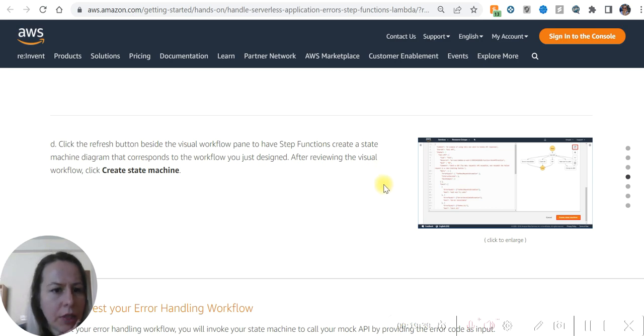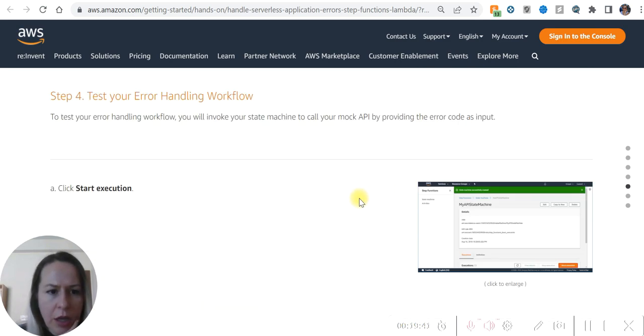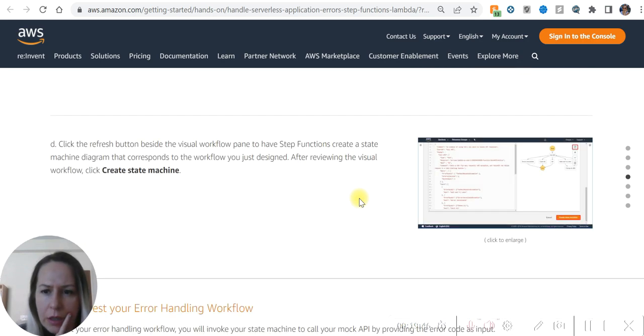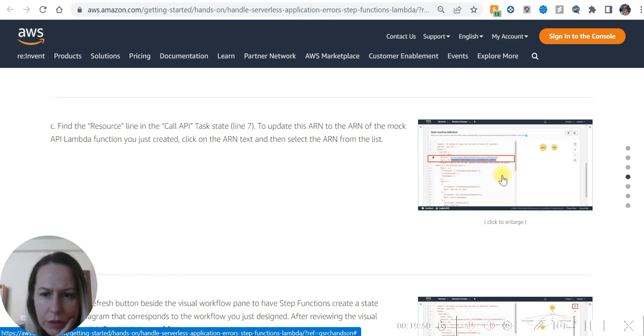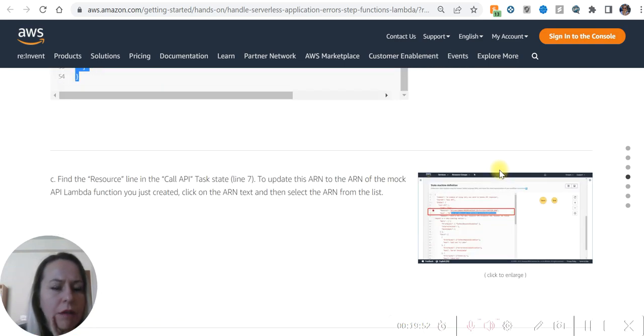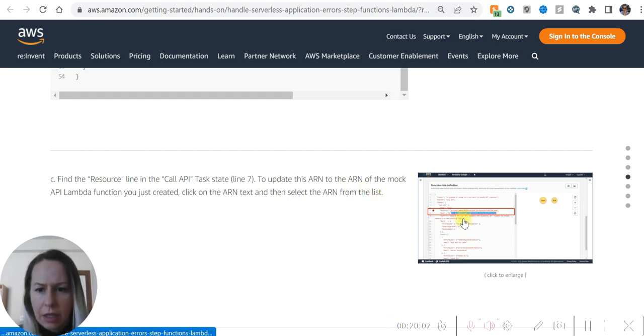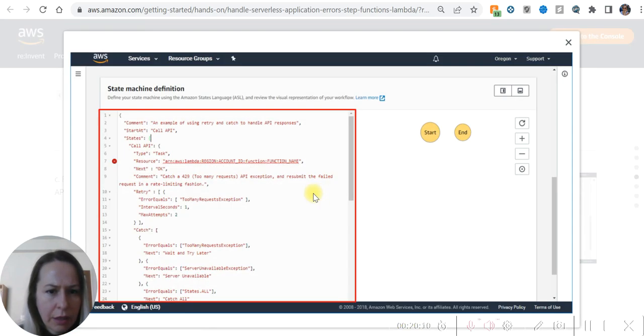After reviewing a visual workflow, click create state machine. Find the resource line in the call-API task line 7. To update this ARN to the ARN of the mock API Lambda function you just created, click on the ARN text and then select ARN from the list. It's not working that way.